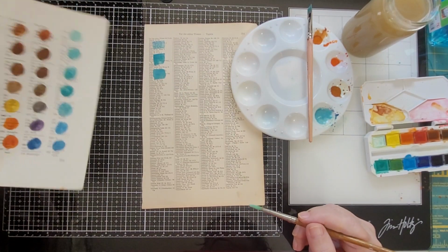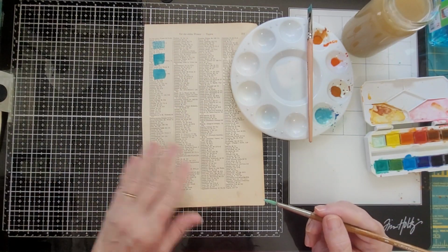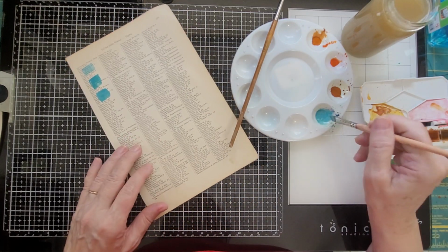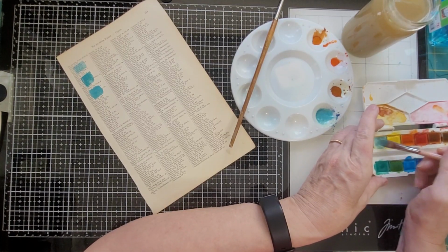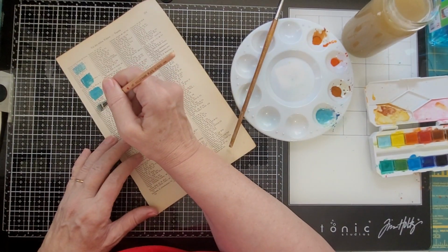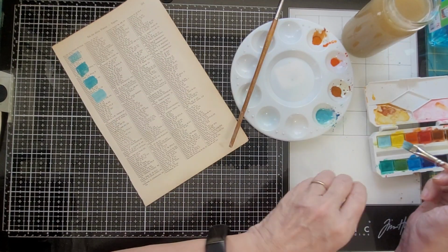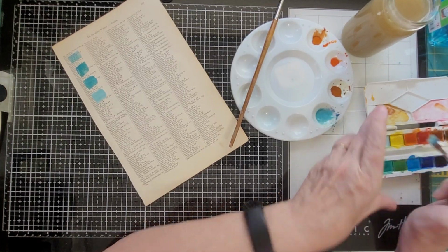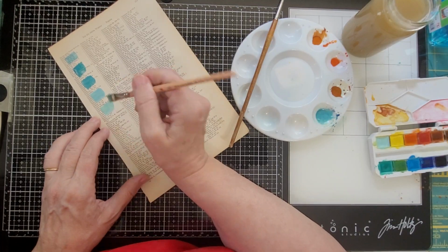Through my life, I've done spinning, weaving, and all kinds of different needleworks. Knitting, crocheting, and needlepoint.